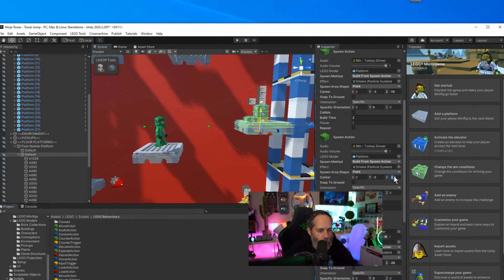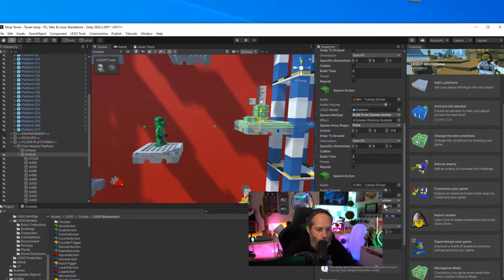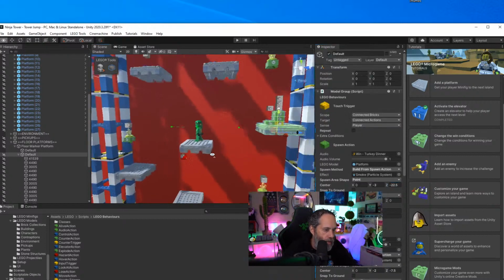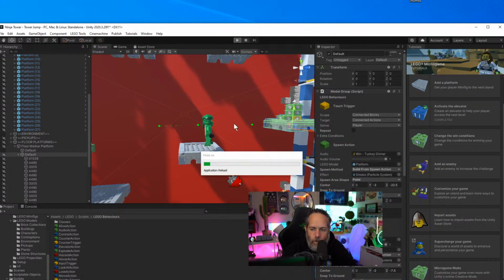Let's go to a negative 7.5 and then go to negative 15 and then go to negative 22.5. I want to see if that looks right. And if it does, then I'll just add in the next one. So I'd be keeping them 7.5 meters apart.